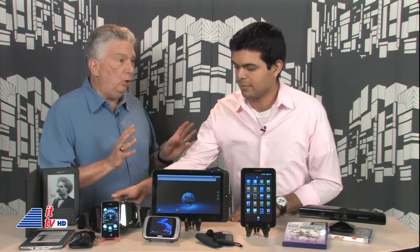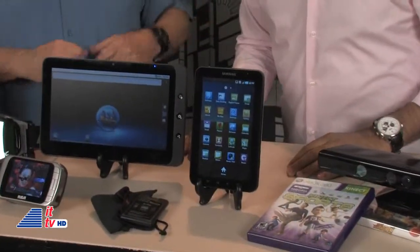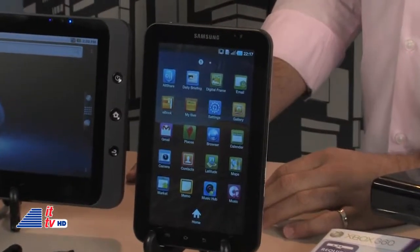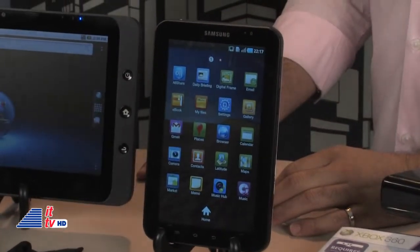One of the other neat things at the show we've talked about before were tablets galore, responding to the iPad from last year. The Samsung Galaxy Tab came out just before the holidays, and it has cameras built in front and back. It runs the Android operating system, has lots of apps, and a 7-inch screen. That's been a big hit.